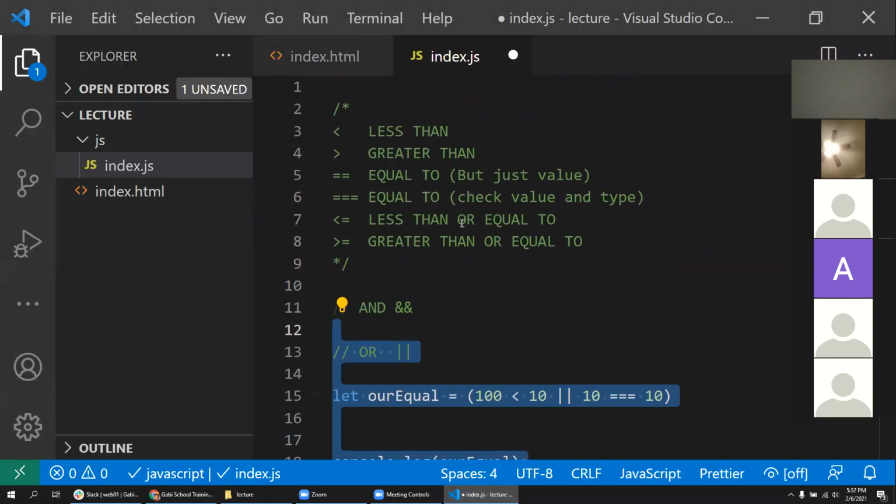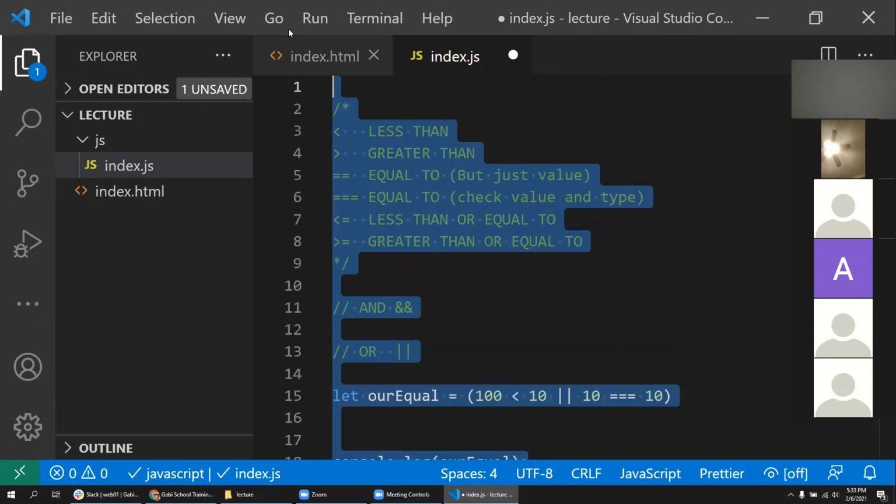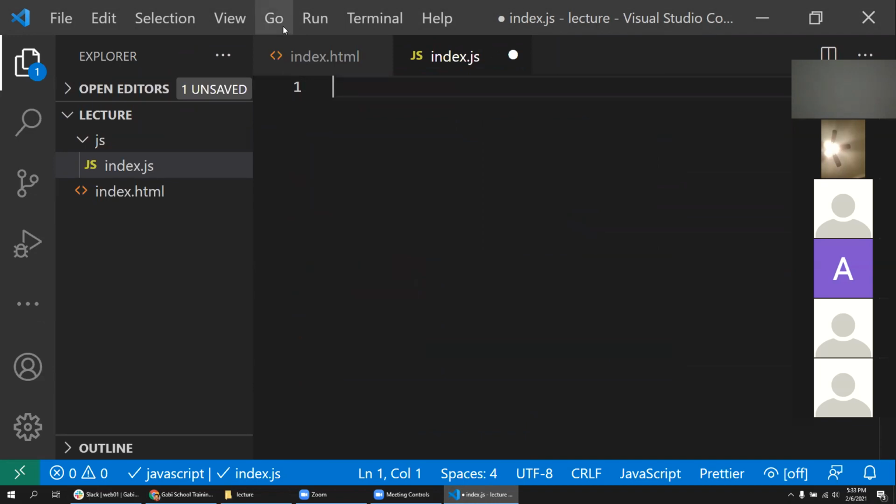I hope you guys take a note of this. Maybe take a screenshot. Anyone wants to take a screenshot of this? Okay, I'm gonna delete it. Sounds like I'm in an actual class. This is an actual class, but like with a whiteboard, blackboard.